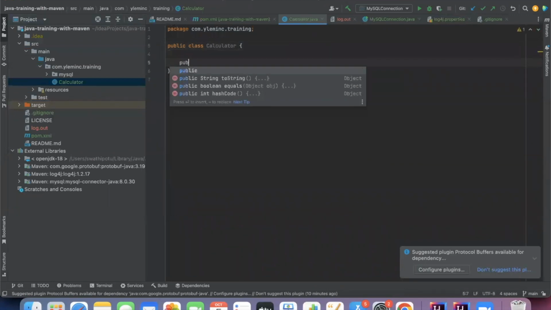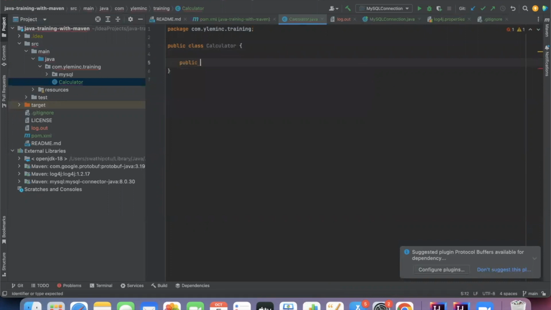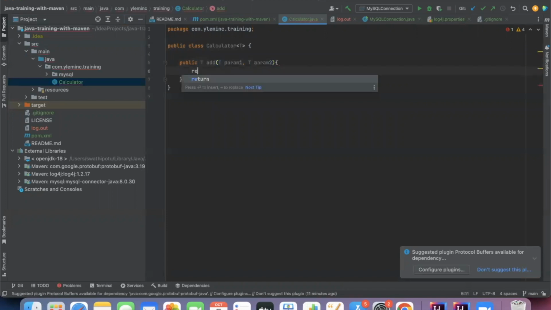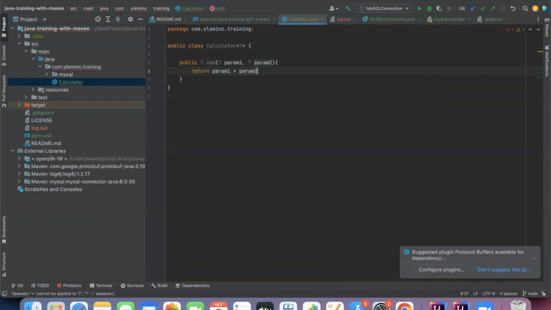What I'm going to do, I'm trying to create 4 methods actually. So calculator, I will use generics now. T. I think if you forgot, actually learn about this one, I'm returning T, whatever I'm creating. Okay, add, which takes T as param1, T param2. So what does it return? It returns param2.